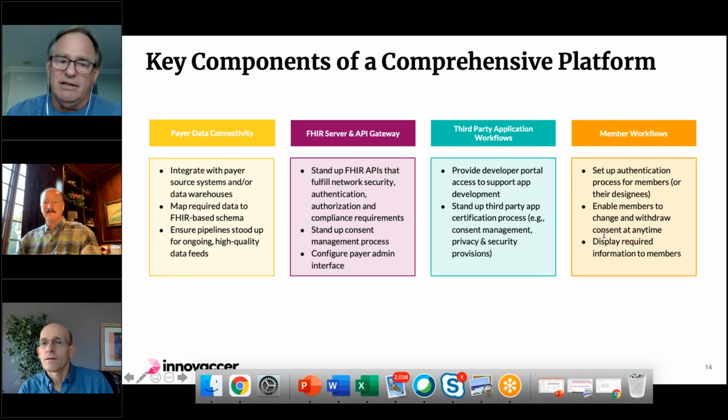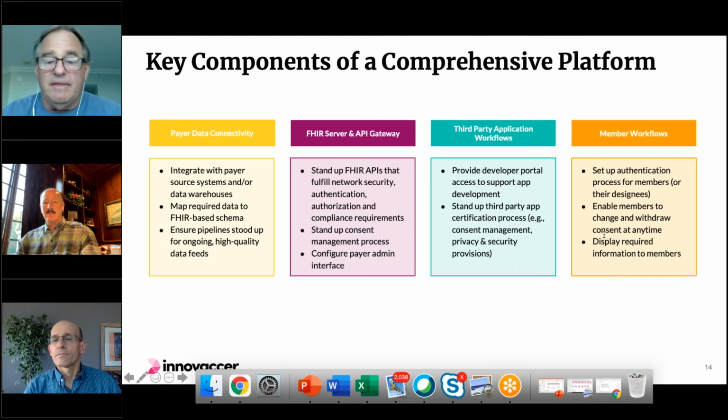The second thing there is FHIR, F-H-I-R, the spec that needs to be built to. One of the main concerns that has come up early on in this whole FHIR compliance is that bad data is going to get communicated to the wrong people, and that would be a very unfortunate mishap. So in our opinion, you need to have some sort of a server and a gateway that consolidates, aggregates, and cleans that data before you start sending it outside of the security of a payer's environment.